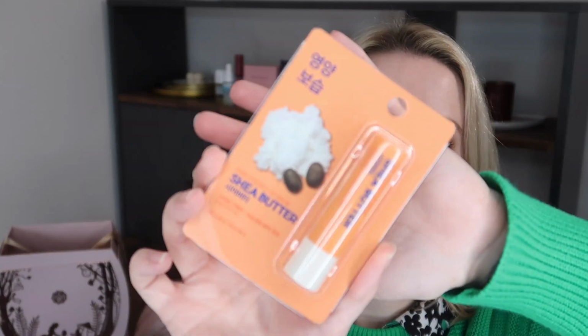So this retails at $8.95, and it's a Korean brand. Looks rather interesting. It is just a standard chapstick type lip balm. The good part about this, if you're not comfortable with wearing colour and you just want to moisturise your lips, is that this is obviously a really good option. And at an £8.95 price point, I'm thinking it's going to be pretty decent as well. It might be a good one. I love a new lip balm to try out.